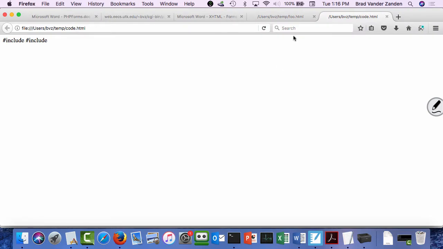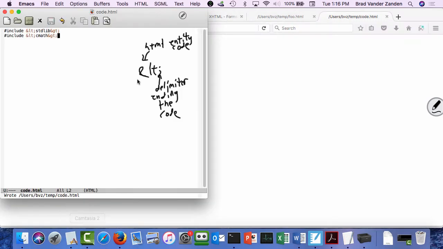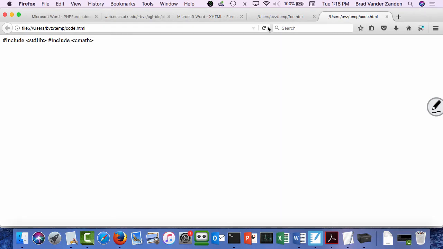And now if I reload, okay, at least it comes up, but there's still the issue that you actually need a line break after each of them. Okay, so I don't want to send the code like that though.